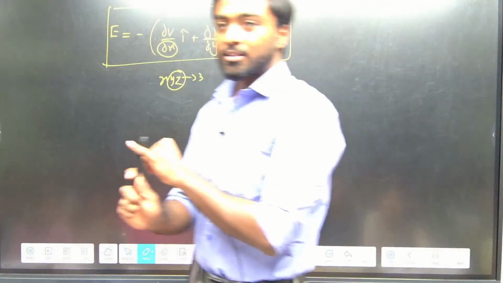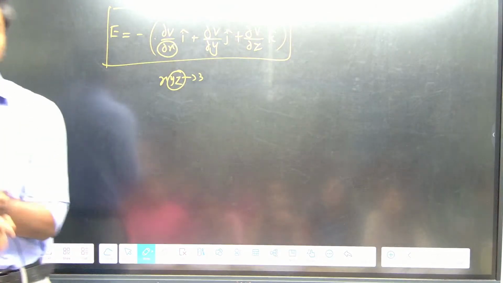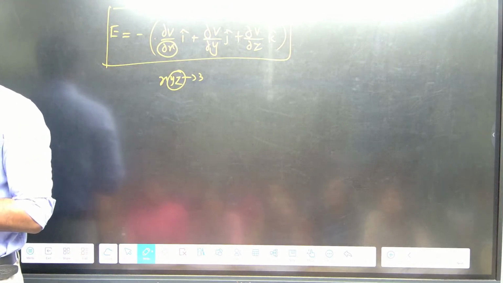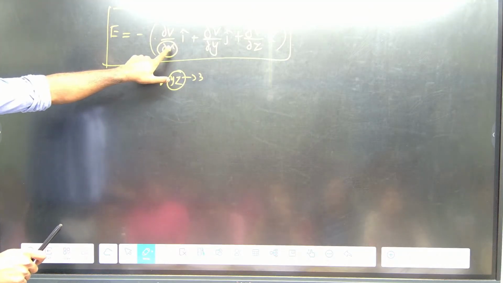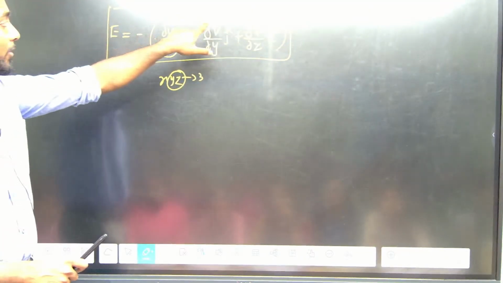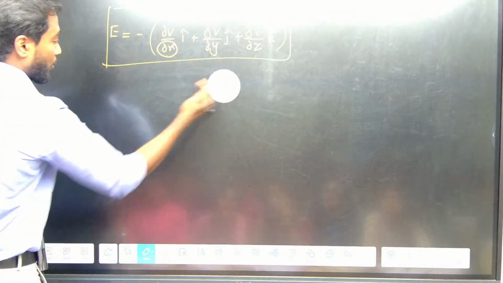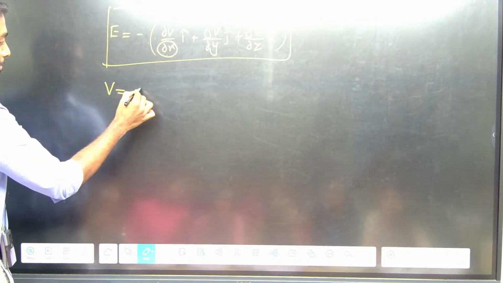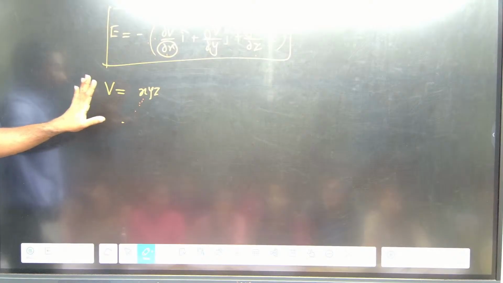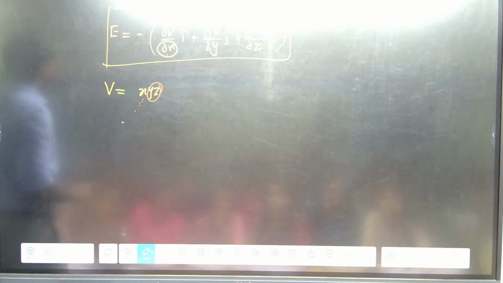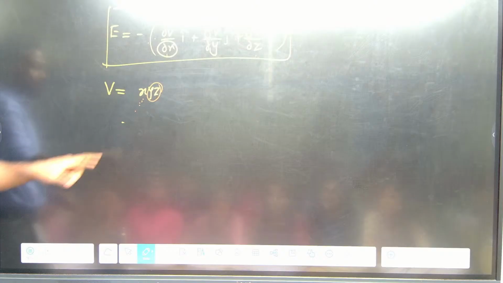This is partial differentiation, first thing. They will give in terms of x, y, z, whatever terms. If I differentiate with respect to x, or with respect to y, or with respect to z, first I am taking the equation V is equal to xyz only. So I am differentiating with respect to x here, which means I need to differentiate only x. So these two are constant, yes or no?